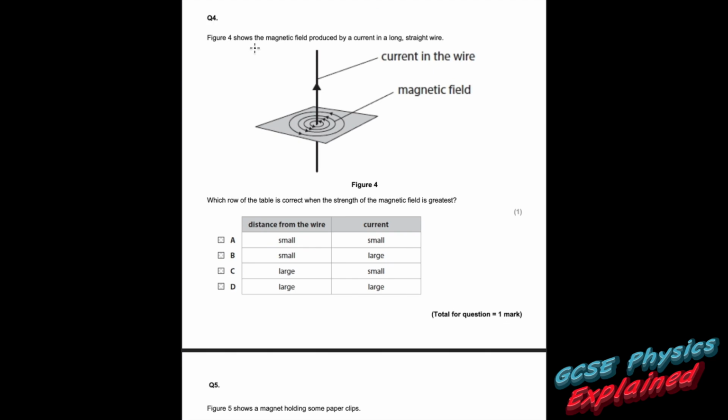Question 4. Figure 4 shows the magnetic field produced by a current in a long straight wire. So this is similar to question 1. They've got the current in the wire going upwards and the magnetic field going around. Which row of the table is correct when the strength of the magnetic field is greatest? Right, so if you want the magnetic field to be the greatest, you need to be close to the wire. So you want the distance to the wire to be small. So it's either that one or that one. And you want the current to be large. So the answer is B.